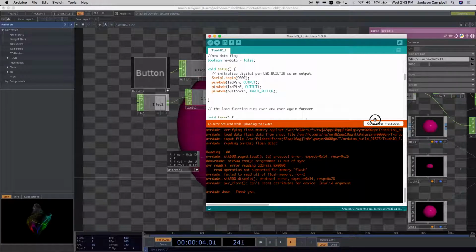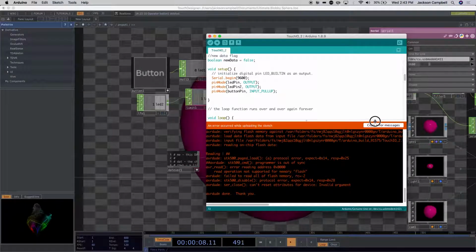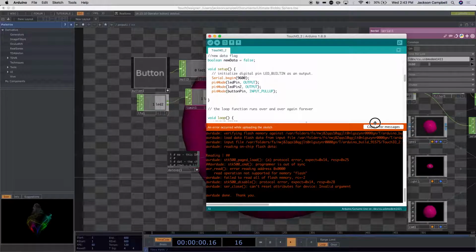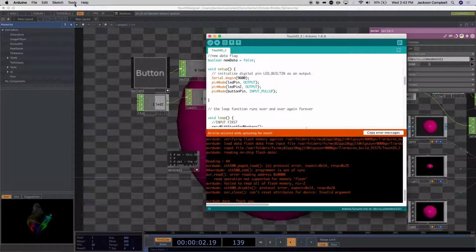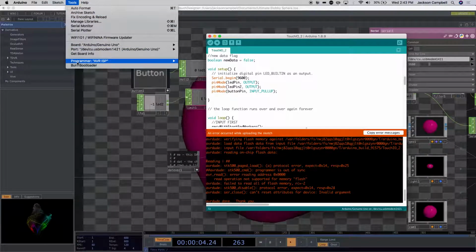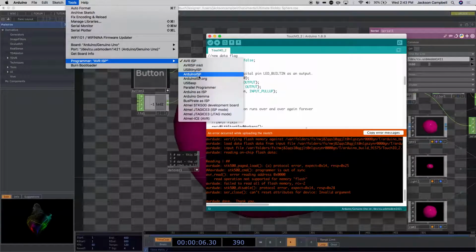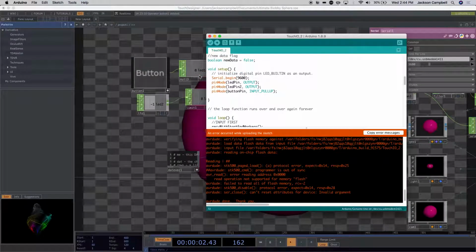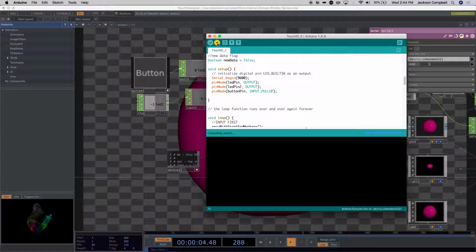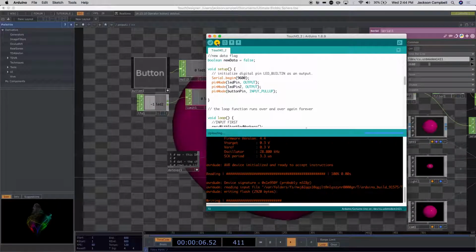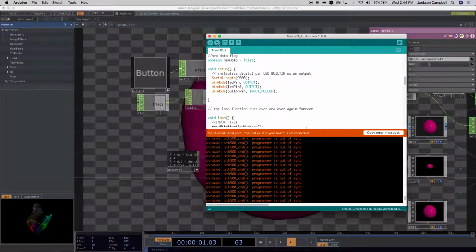Programmer is out of sync. Read operation not supported for memory flash. Failed to read all memory flash. Protocol error. Or here. Yes, that.